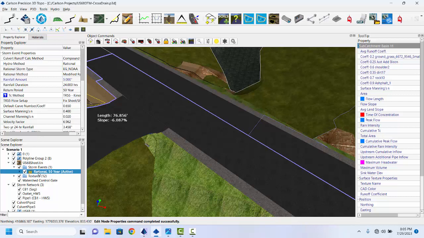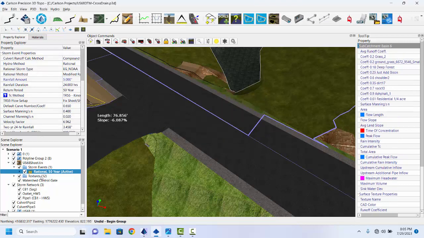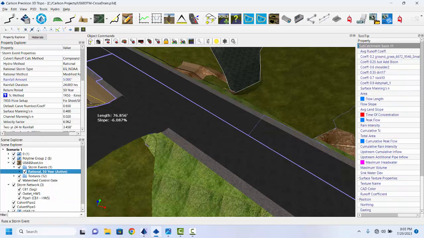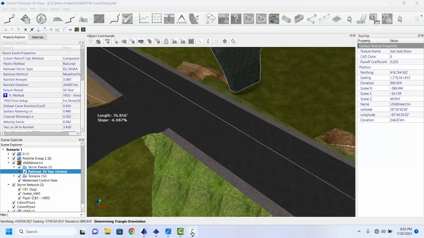We're in rational Q equals CIA peak flow calculation right now, and we will calculate the storm. Oh, we have to unlock it because we just loaded a P3D file. It's very typical. Unlock it. It advises the user that someone has been in here before and created a storm that they may want to retain. Now we're going to run and briefly pause.